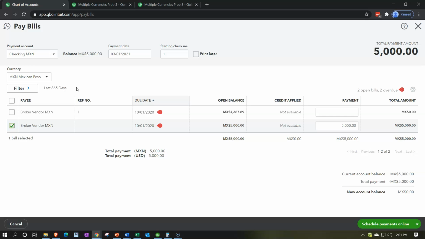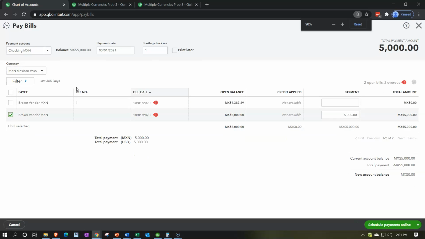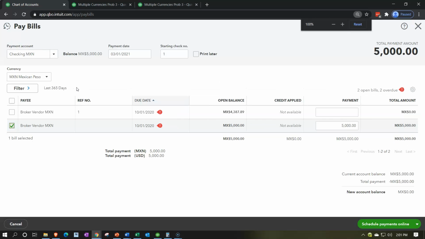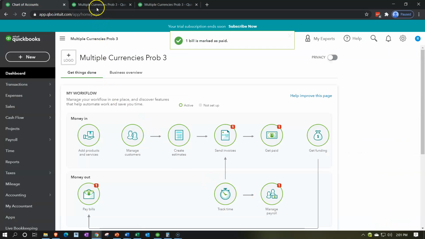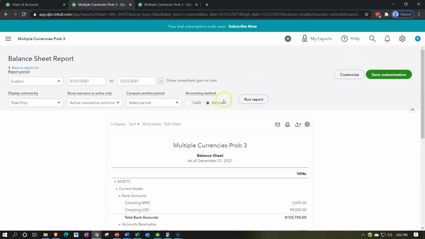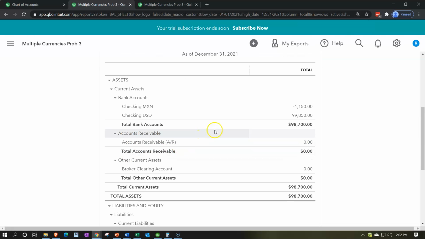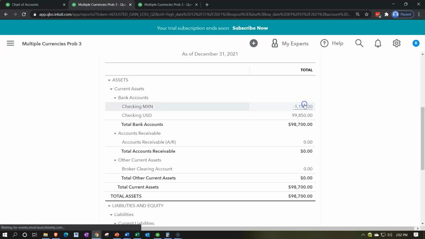The exchange rate, sometimes I have a problem with it pulling in the exchange rate, and usually it's with me increasing or decreasing the size of the screen. And if it doesn't show up, sometimes I record it, and then I'm going to go back into it, which isn't the best kind of way, but let's go ahead and record this. It's currently on the books at a 1-for-1 difference, and then I'll go back in so that I can see the exchange rate. So I'm going to record it here, and it's going to record it as a 1-for-1 exchange rate, save it and close it, and then I'm going to go find it on the financials by going back to our balance sheet, run it, hold down Control, I'm going to scroll up just a bit, and that should have put it into, we paid it out of the checking account here.